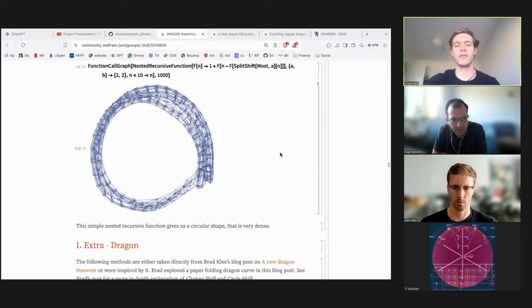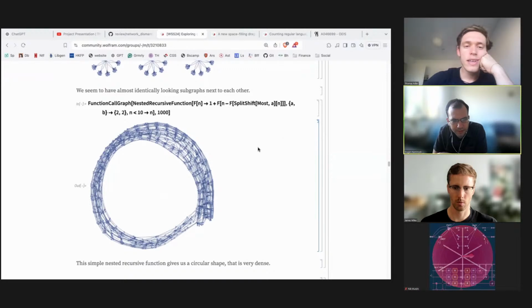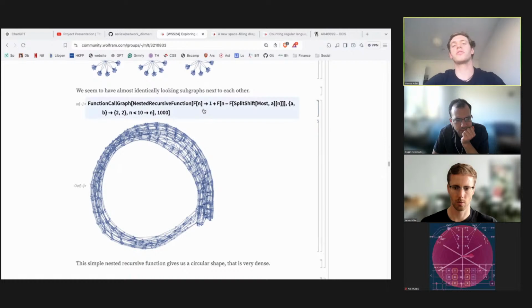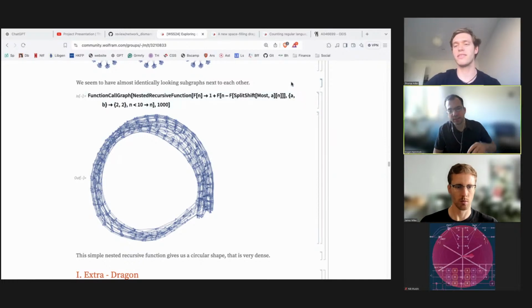Okay. Now what's this? We have an Ouroboros. Okay. Yeah, this also uses this other functional form with the split shift, but I'm not sure what exactly this represents. Maybe you guys have seen this elsewhere in the literature. Are there base conditions, or does this actually make a loop?